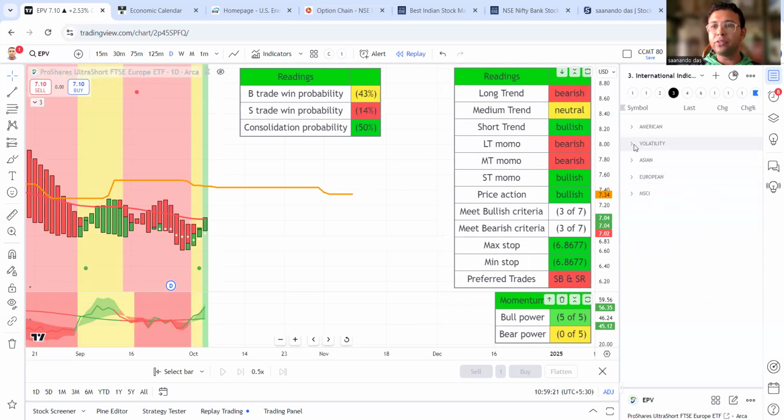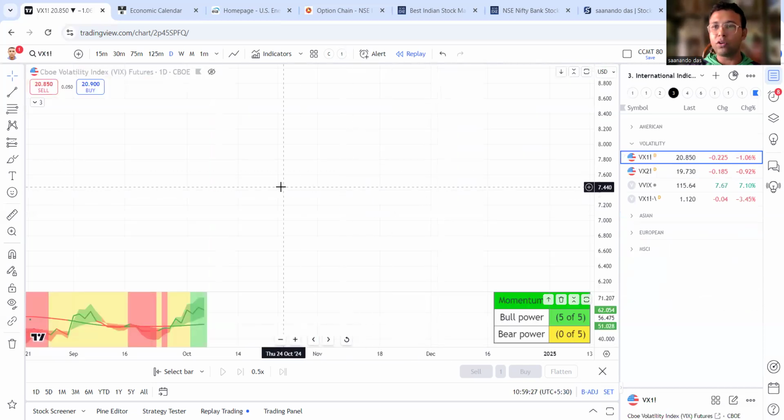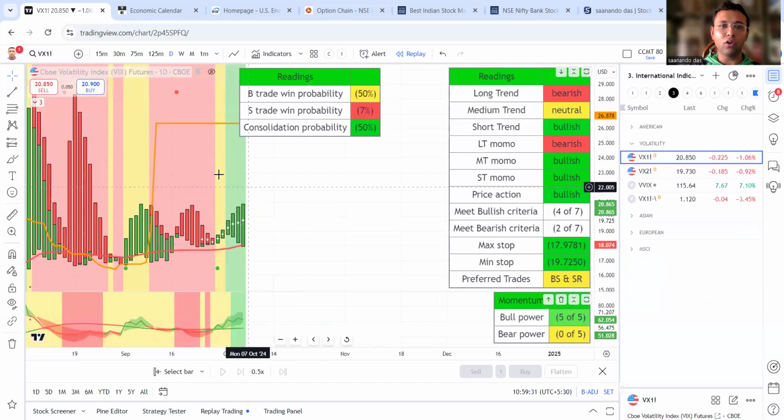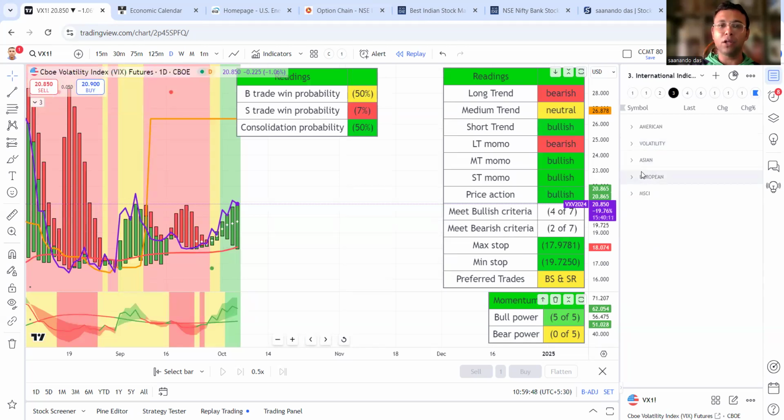Now, once Europe is done, I'll take a quick look at the volatility. The volatility is down today. This is positive news overall for equity. Volatility is down, but I remain overall bullish on volatility unless this previous swing bottom around 20.15 is taken out or the background turns red. These will be the major signals of exit from the long volatility trades.